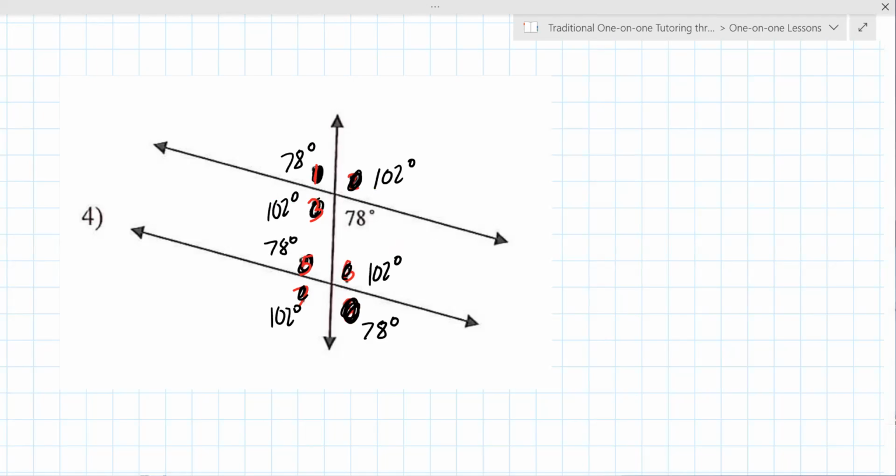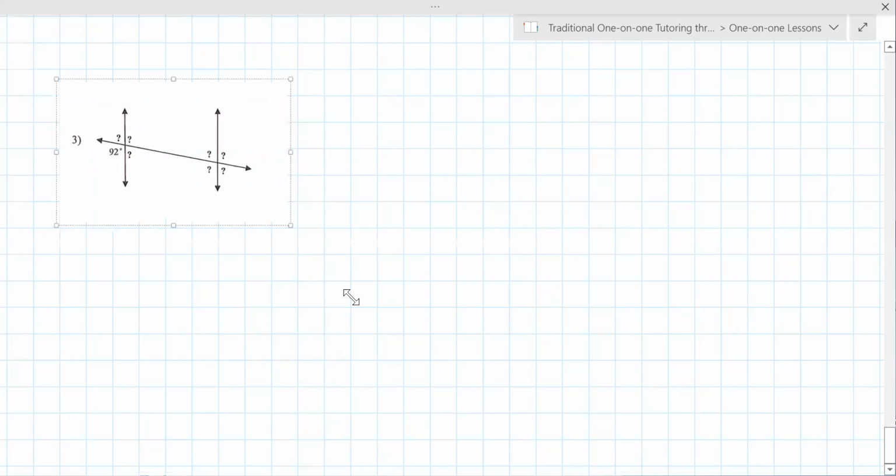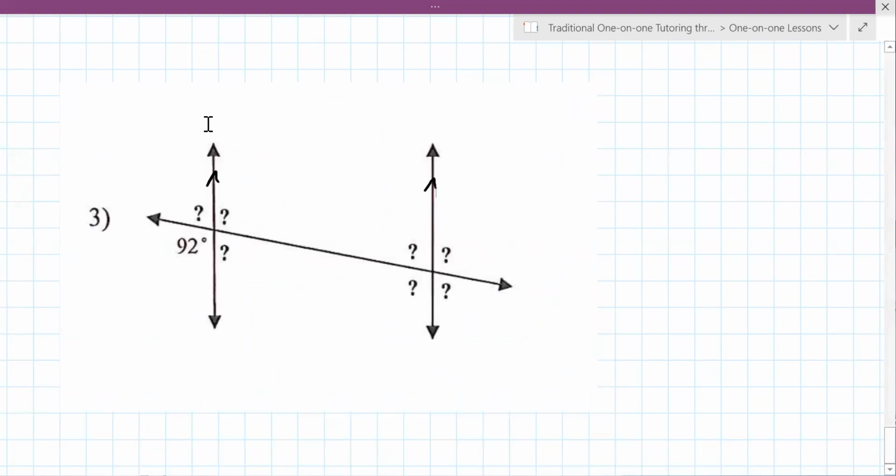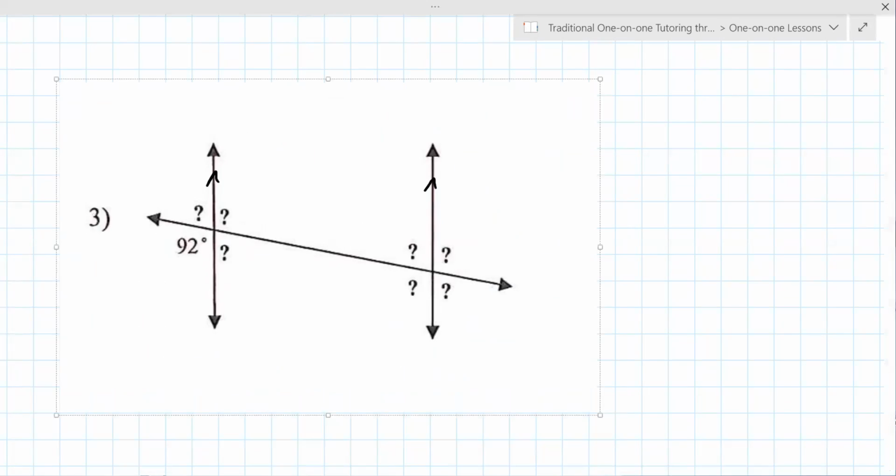Is that okay? Yeah. Okay, now the only other question that you might see that could be unclear is one like this, where the vertical lines are going in a different direction than you're used to. So you would have seen a problem like this in your classroom. Okay. Now, one of the solutions to working on a problem like this, and I'm trying to do this in another window here, is actually to rotate the paper. I'm trying to rotate the image. Why can't I rotate it?